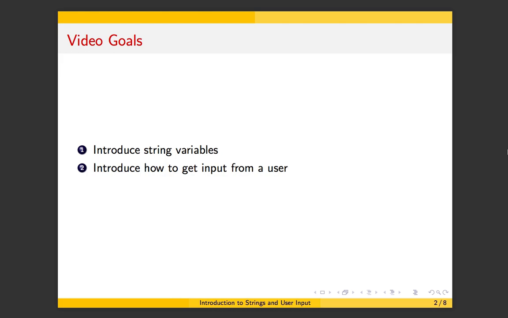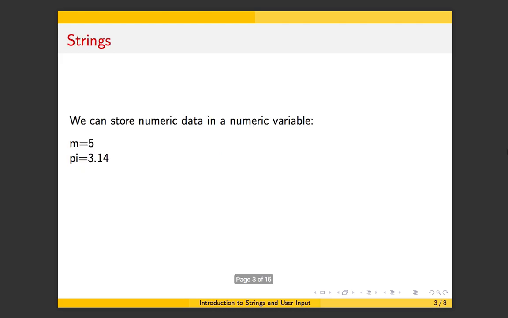So the idea here is, how could you hand off your program to somebody else and have them just click run and not worry about the code itself, and have them give you information? Like, how can you have your program ask the user how old they are, for example, and then have them give you an age? So you want them to type in, say, 30 or whatever, hit enter, and now that 30 has been eaten by the code, and the code has it. So those are the two topics: a new kind of variable and a new way to get input, this time from a user of your program who's not you.